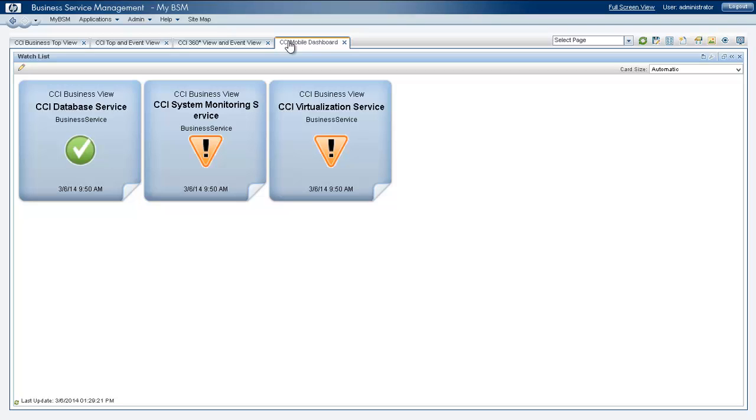Dashboarding in business service management is a powerful tool that enables you to quickly gain insight to the well-functioning of the business. Dashboards can be configured to include all the information relevant to the operator, enabling the operator to identify and solve organizational problems with ease.